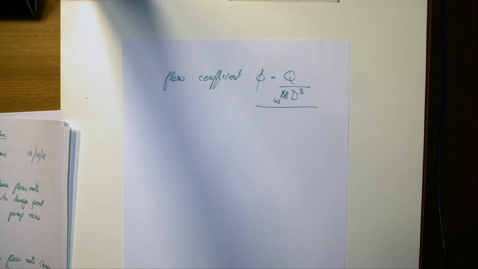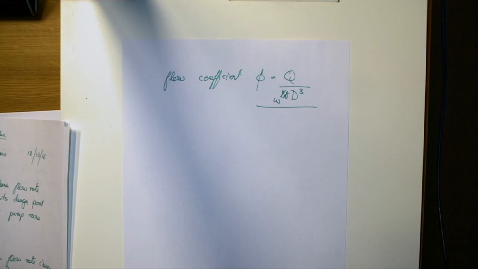That is what the flow coefficient is expressing, the relationship between the volume flow rate and the rotational speed. You didn't specify the pumps are the same size, though, so you wouldn't know that D might not change. Yes, I suppose what I ought to say is, if the sole change is a change in rotational speed, then they're not just similar, they are actually the same size as well.